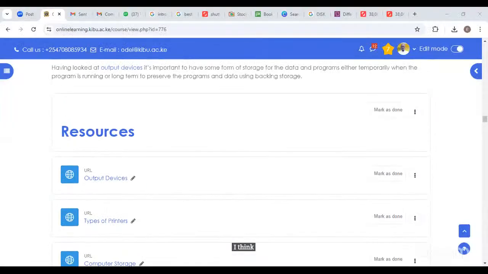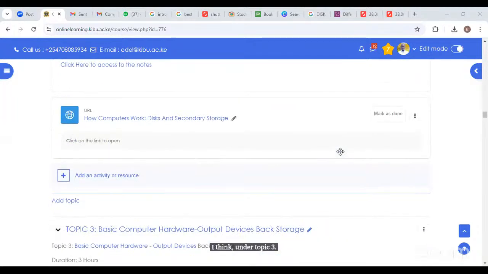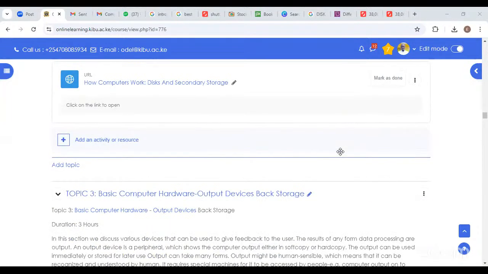Yeah, I think under topic 3, under basic computer. Actually, under topic what? 3?